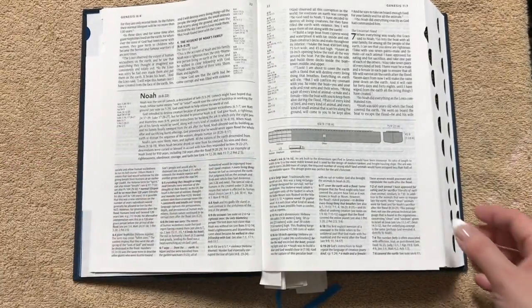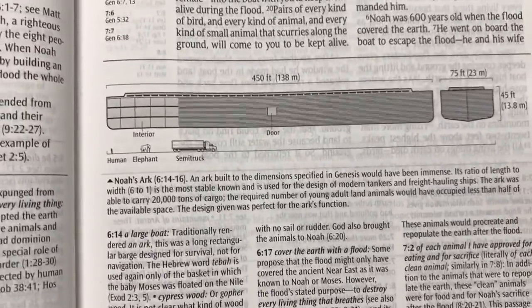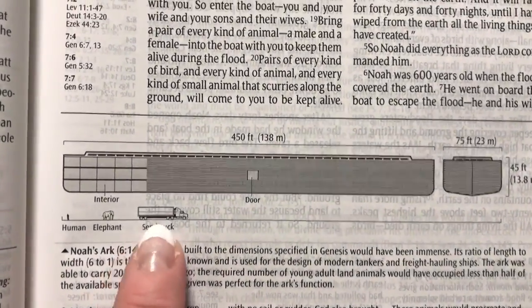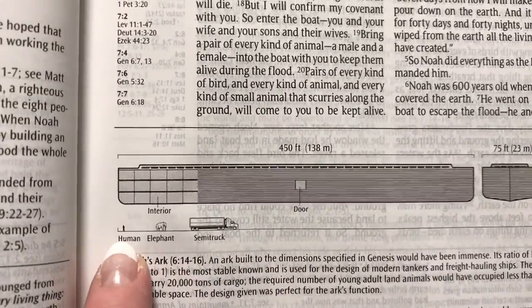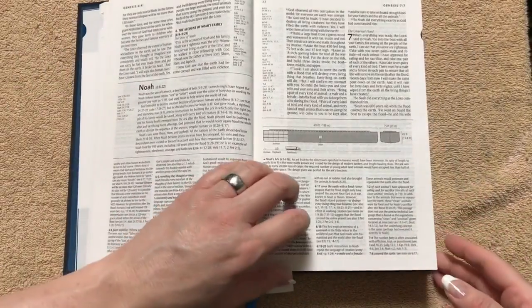Here's one of our first little charts, and this one's really cool because it gives us a good idea of the size of the ark in reference to a semi-truck. If you're not familiar with trucks, the trailers are 53 feet long, and that's not counting the truck. It gives us an elephant there and then a human. So it gives us a good idea of the size. I think that is pretty neat. We've got an article on Noah.